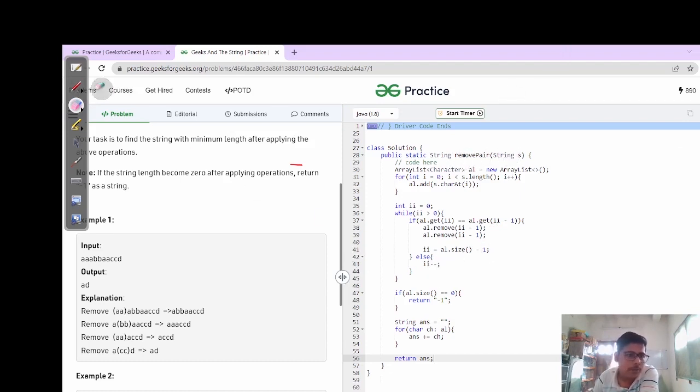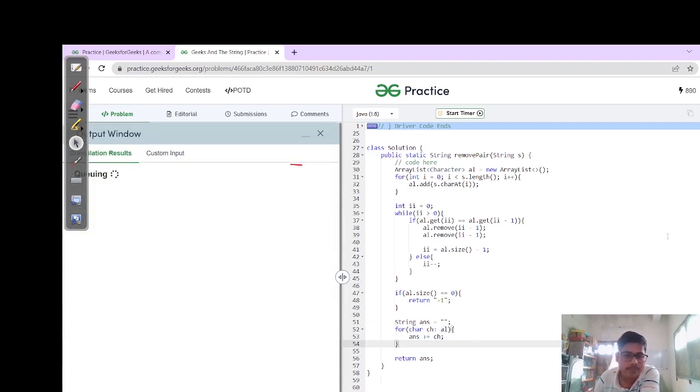Now let's run this. I hope you know this loop thing. This is another way of doing a loop. Instead of int i equal to 0 and s dot length, I can do that also, but this is a pretty neat approach. Let's compile this.